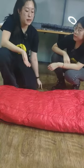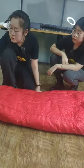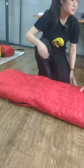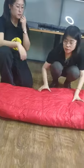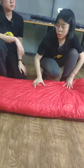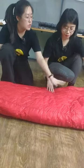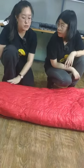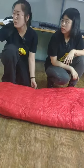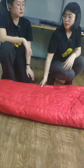But for this sleeping bag, the baffles are all separate, which means that when we fill this one, then we close the baffle. So each channel is separated and closed. When we fill it with down, we need to fill it one by one. If we have 20 channels for this sleeping bag, then we need to fill 20 times and stitch 20 times. But for the simple sleeping bag, we just fill one time. So what is the reason?